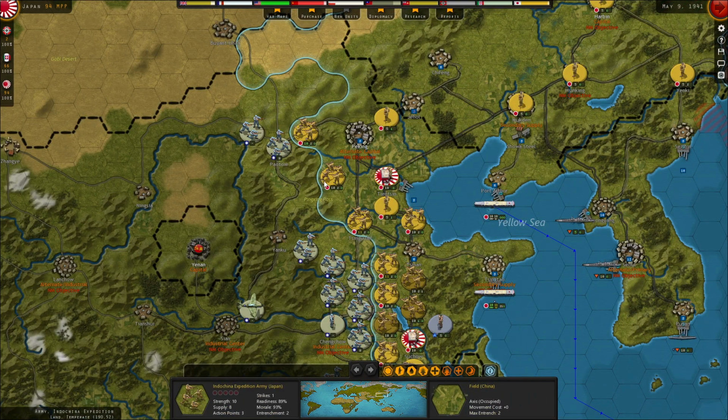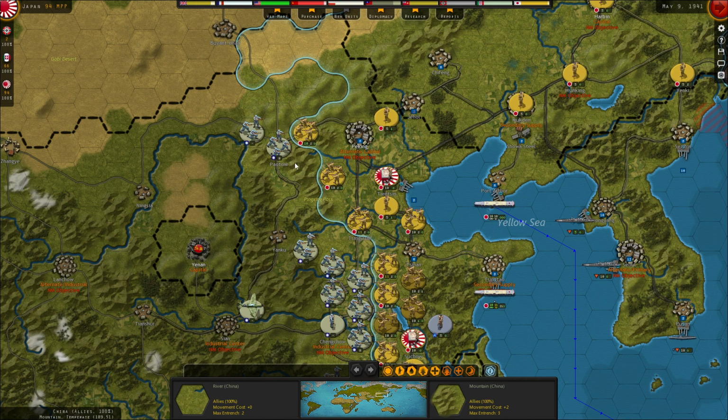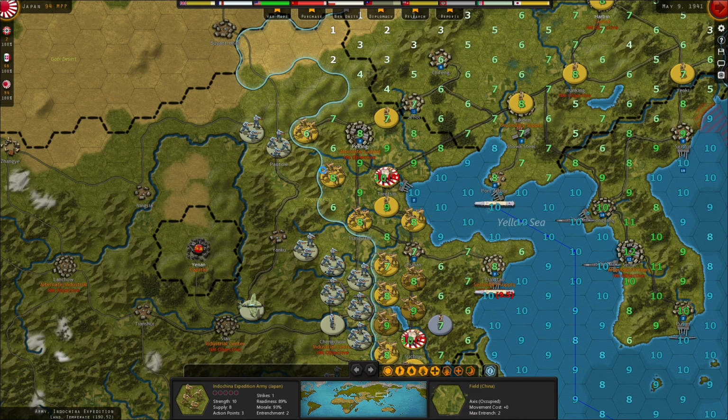You have no idea how tempted I am to take this army and just move it over here and then just overwhelm Pao Tao with it. I'm pretty tempted to do that. I won't, but I am tempted. But I won't. So let's see here.